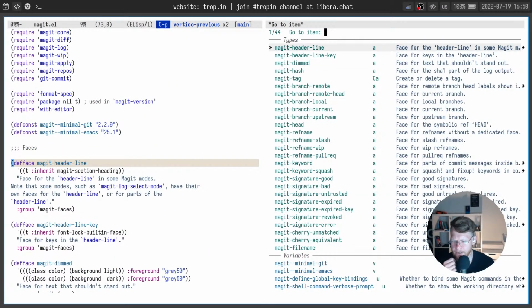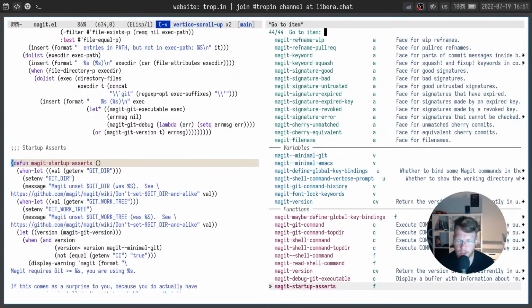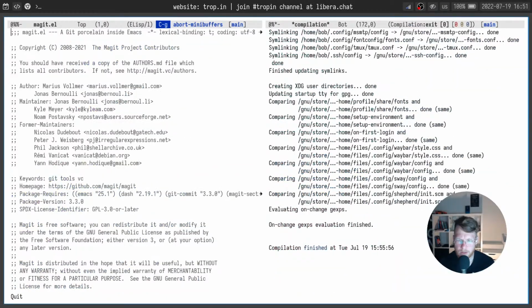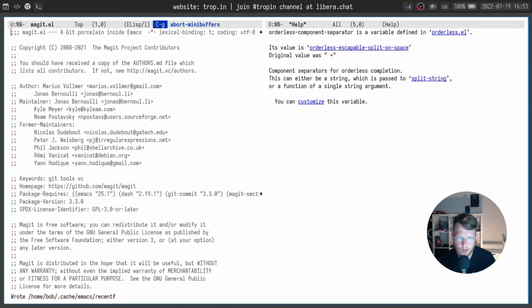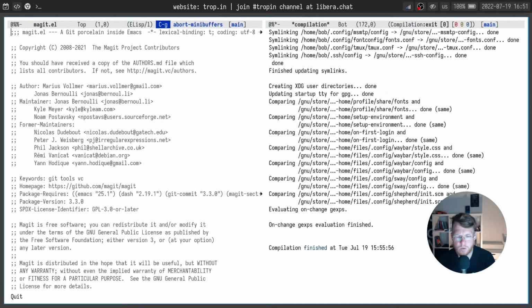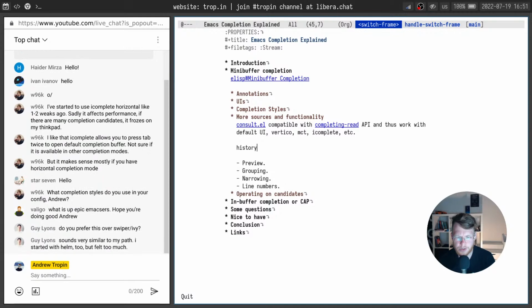And you can see those sections are visually distinct, like types, variables, and so on. This consult-imenu I find more appealing than the built-in imenu and easier to use. And this is one of the examples where consult provides an alternative to built-in functionality.